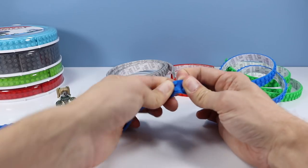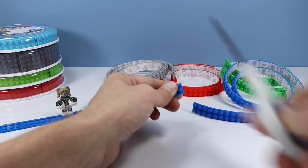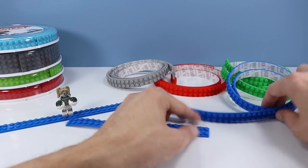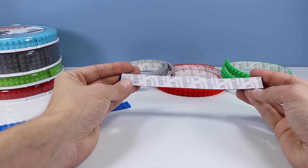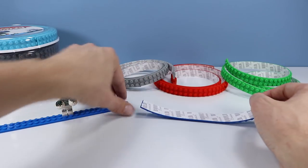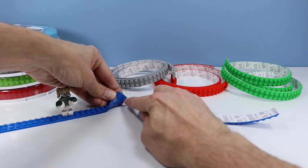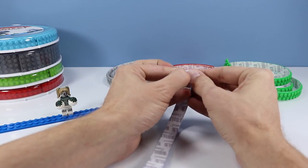I'm not gonna be able to tear that, so I'm gonna wanna cut that. Right there. Oh. It's off just by a little bit. That'll just make me go crazy for a few weeks. And we'll test out the adhesiveness on this. Looks like the adhesive goes from top to bottom, whereas this stuff, there was a little bit of a gap on the sides. Let's see if that's the case when we remove this tape.